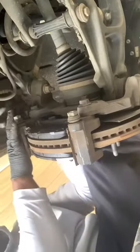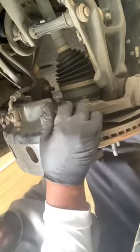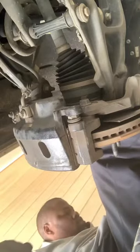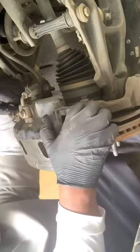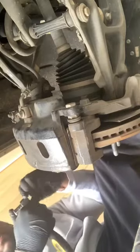So now, I'm gonna take this. I want to make sure you got a clean spot. Don't want any obstructions. So now, just gonna take this caliper. Screw back in. The screw might turn. If the screw turns, just get you a 19 millimeter socket. Put on that inside screw, keep it from turning. I just want to make sure everything is in line. All right, no restrictions on my line. Everything is back in. Take my socket. Tighten that back up.